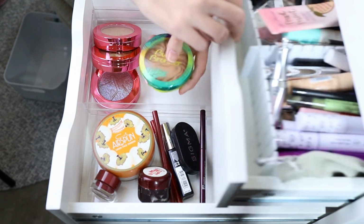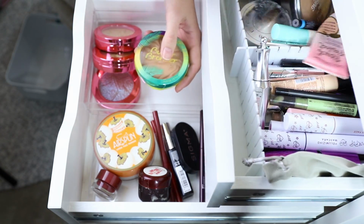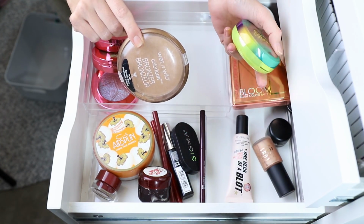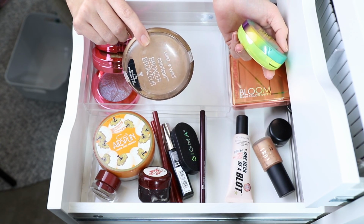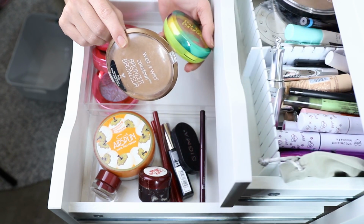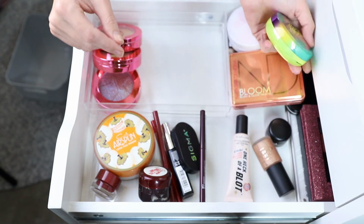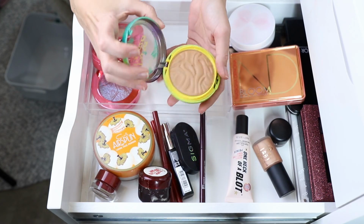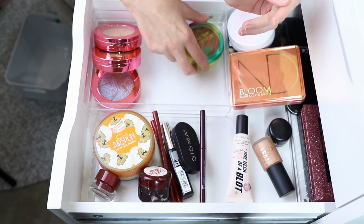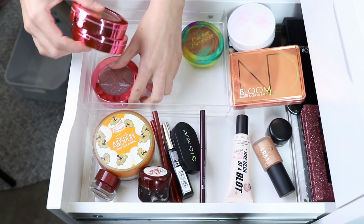I've been using... where is it? I've been using this guy in my project pan, and because it's quite light and only a little bit deeper than my skin, I just find it so easy to apply. So I thought I would have a go at this because maybe that's the next one I want to chuck into my project pan. Maybe, I don't know.